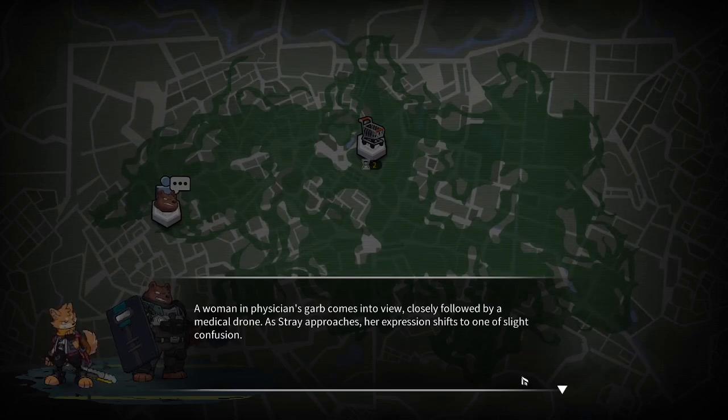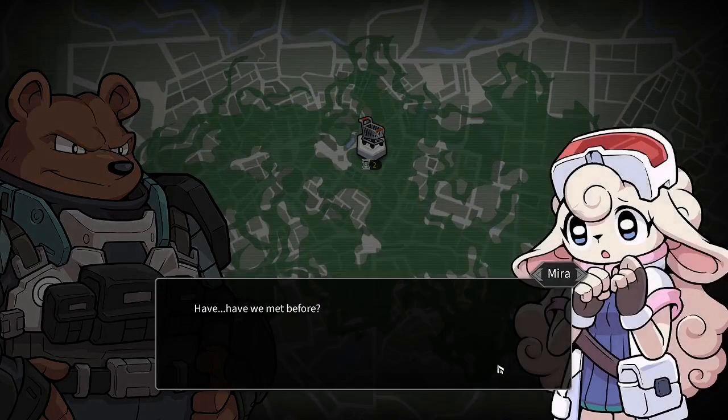A woman in a physician's garb comes into view, closely followed by a medical drone. As Stray approaches, her expression shifts to one of slight confusion.